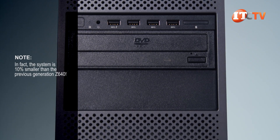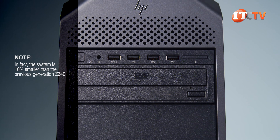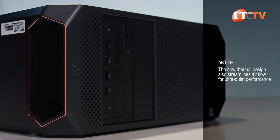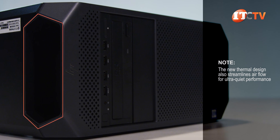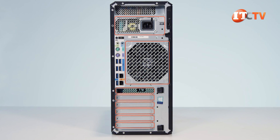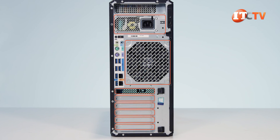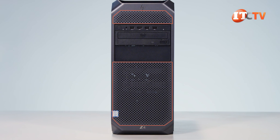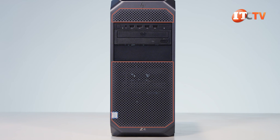The case design is very similar to the other two high-performance Z-Series workstations, the Z8 and Z6, just a little smaller. There are front and rear handles for lugging it around the office or if you want to take it home for the weekend. An updated thermal design has the PSU at the top of the chassis with memory and CPUs down the middle and PCIe slots on the lower level. It features a removable particle filter on the upper and lower portions of the front panel, which is ideal for dusty environments.